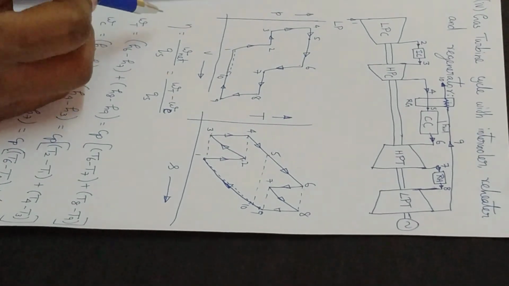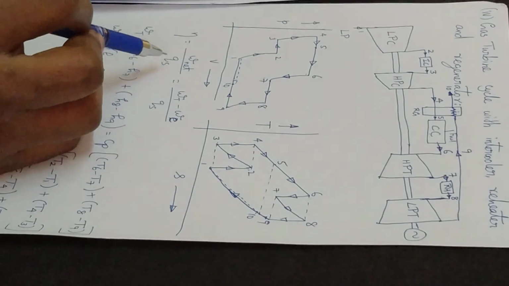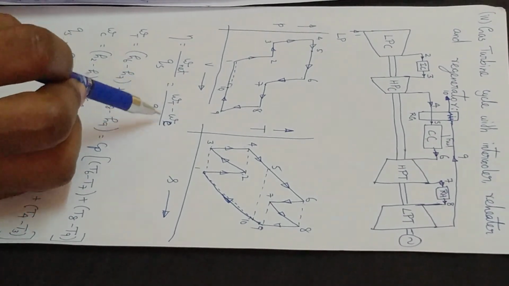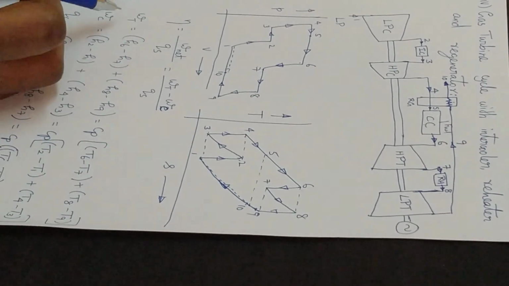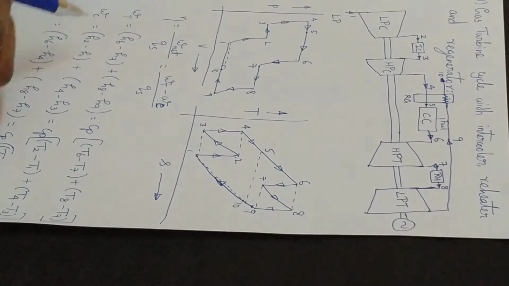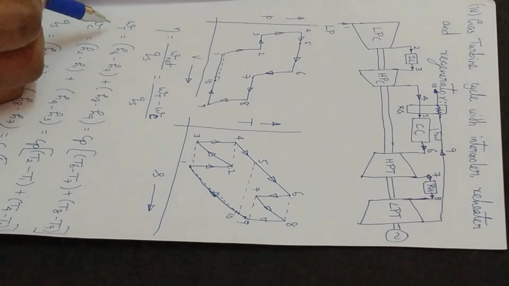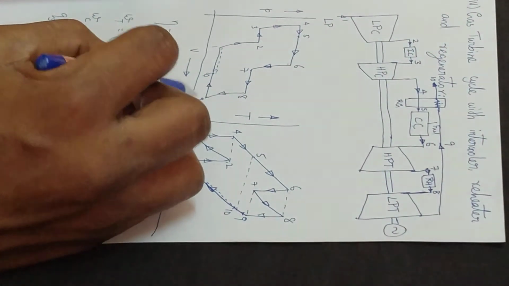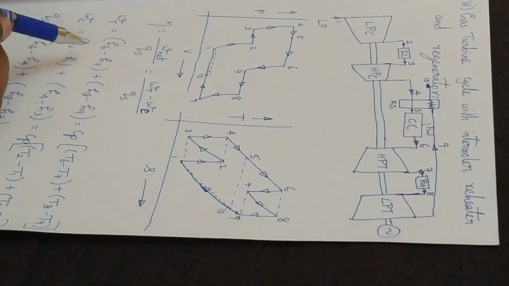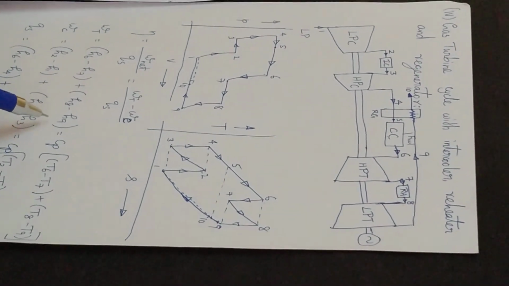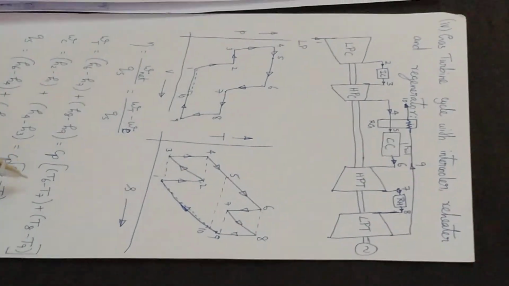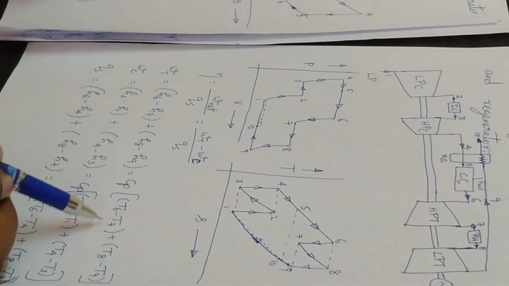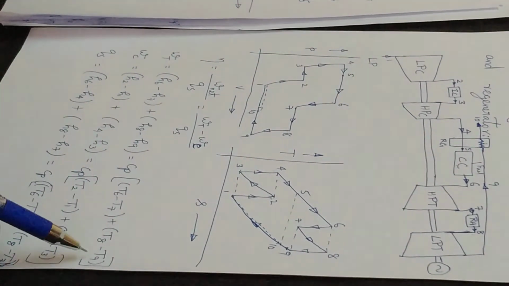Now, the efficiency formula is net work output divided by heat supplied. As usual, net work output is the difference between turbine work and compression work. And here there are two turbines and two compressors. Therefore, the total work output of the turbine is H6 minus H7 plus H8 minus H9. This we can show in terms of temperatures as Cp into T6 minus T7 plus T8 minus T9.